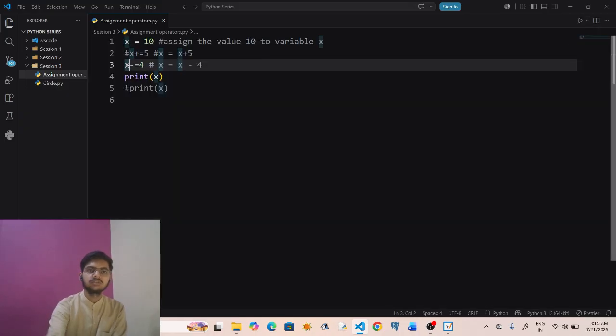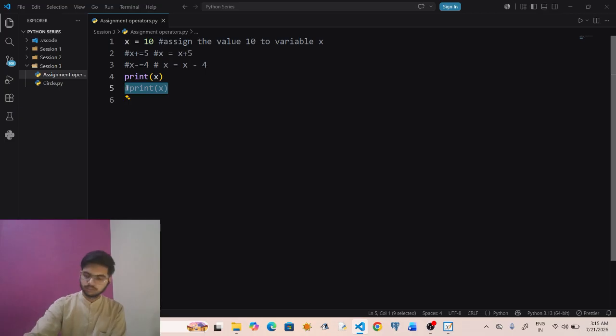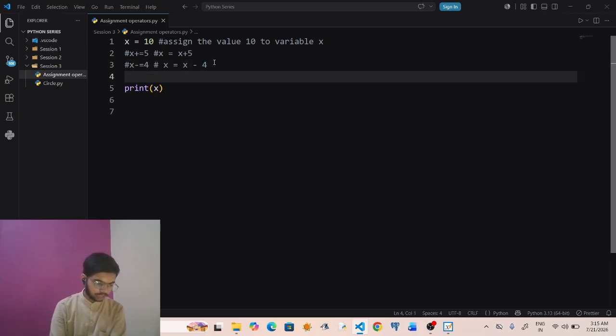Now after this I will show you the multiply and assign operator. So I am saying x multiply equals to 2, and it is actually equal to the old variable x equals to x multiplied by 2.